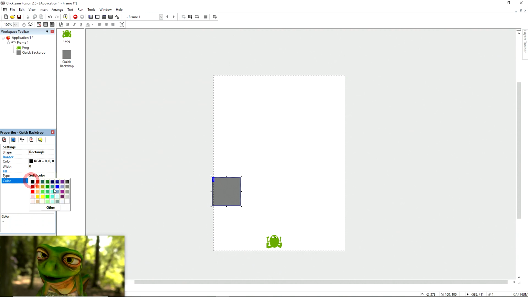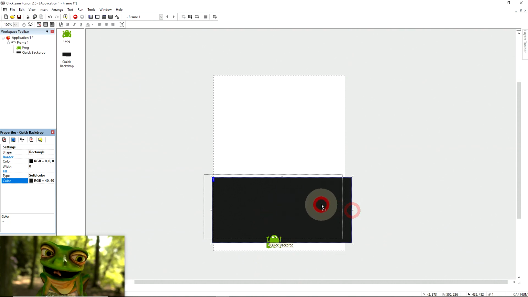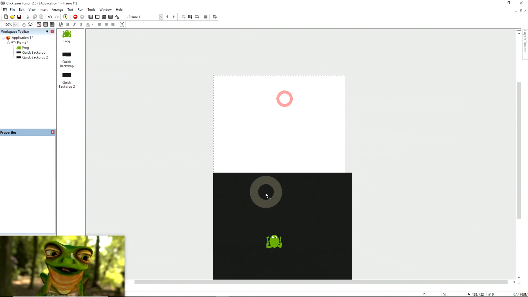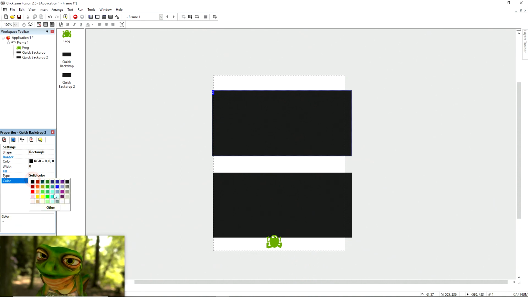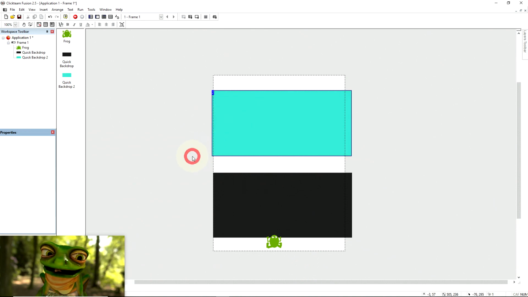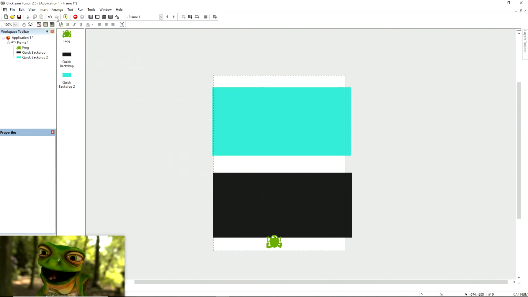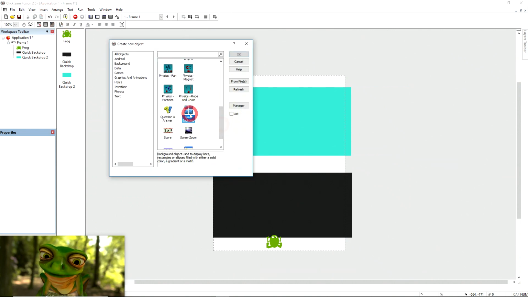So let's have the road as a very dark grey, and put that across, and then we'll do the water. So what I'll do is I'm going to right click and clone this, just so I get another version of it, and then change its colour to be a bluey colour for the water, and then I'll do the grassy bits, and I'm going to insert a new object, another quick backdrop, and this time it's going to be a different type of quick backdrop.